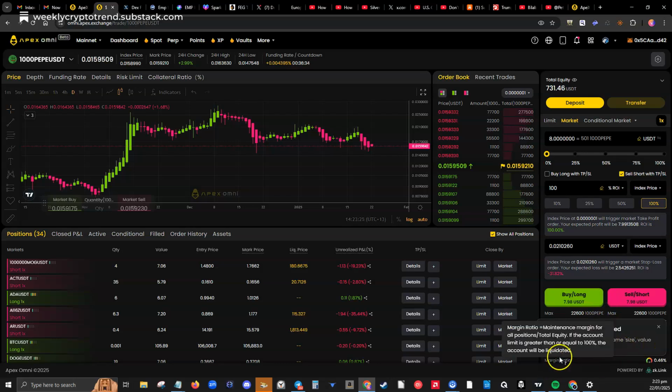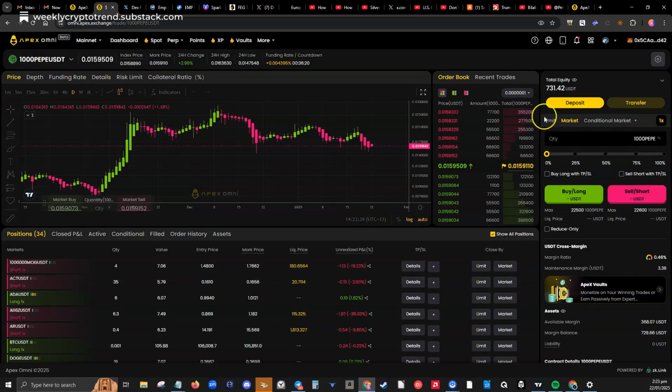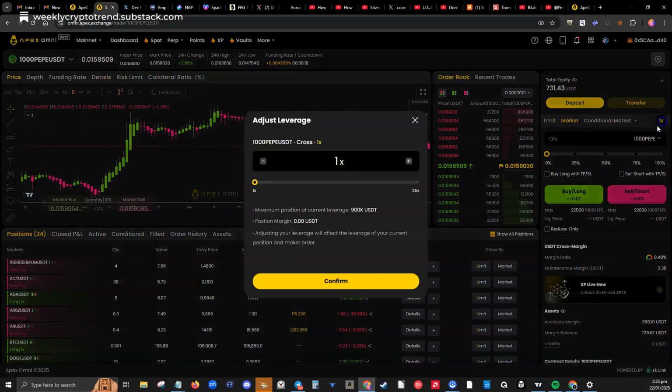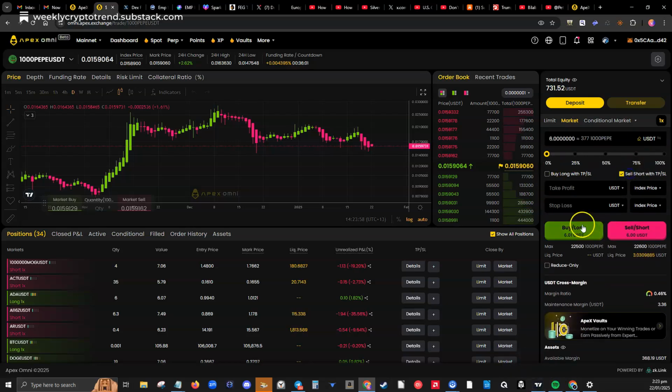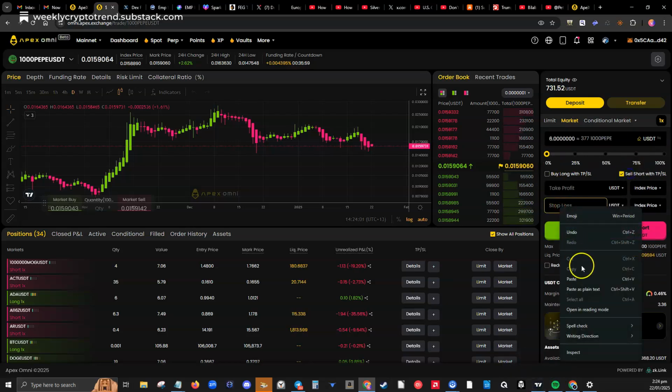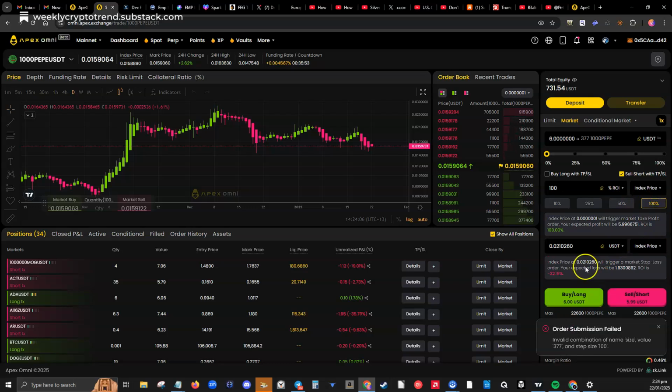Invalid combination name size value 501. Okay, so just go Control F5. I still got that stop loss on my clipboard that I clicked on my mouse with. So 1,000 Pepe. Okay, so I want to go. It's 1x leverage. That's fine. Just go $7. Just do a round number. It'll round up or round down. It's basically selling short. It's rounded it to $6. Paste the stop loss there, put ROI 100% and go short.